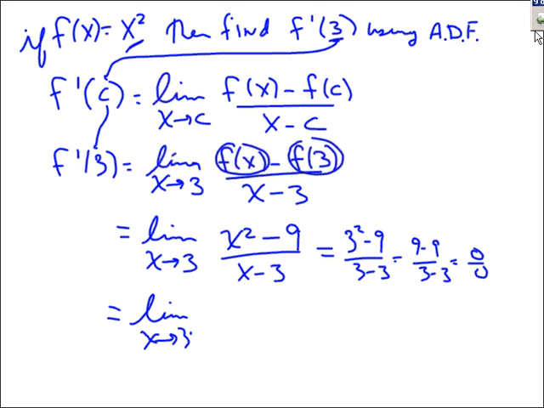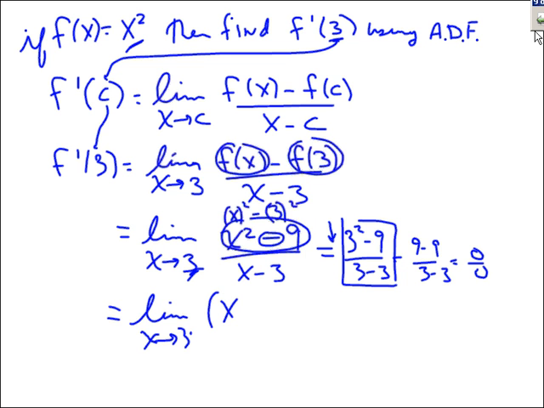So I'm back to writing limits. Notice that when I substituted in 3, I substituted 3 in for x. I did not write limit. But now I'm back to limits. If I factor the top, which is x squared, or can be realized as x being squared minus 3 being squared, 3 squared is 9. It's easy to factor the difference of squares. You have to have a minus in the middle. Write down the things that were being squared two times. X and 3 were being squared. One gets a plus, one gets a minus.